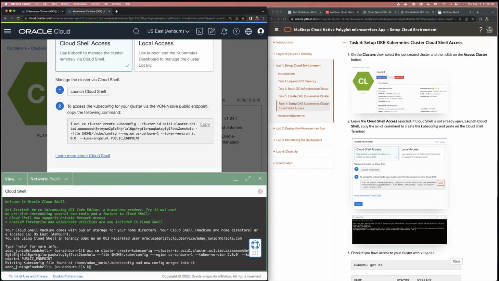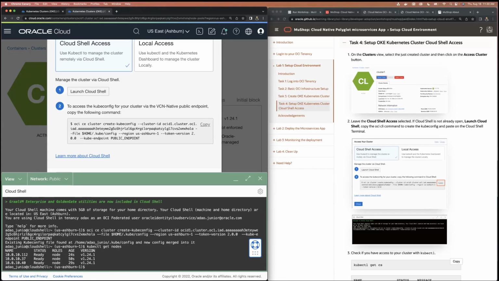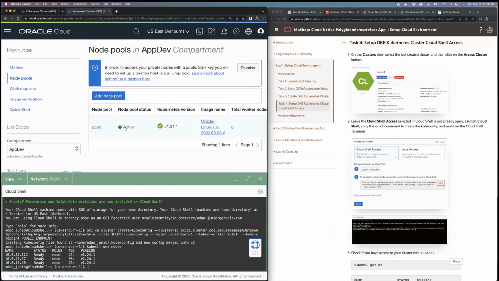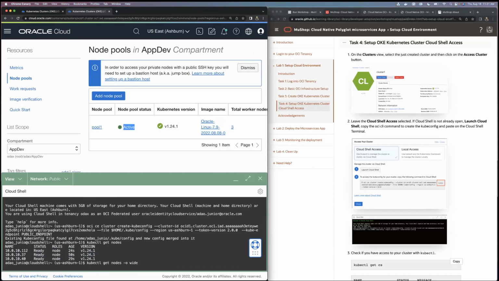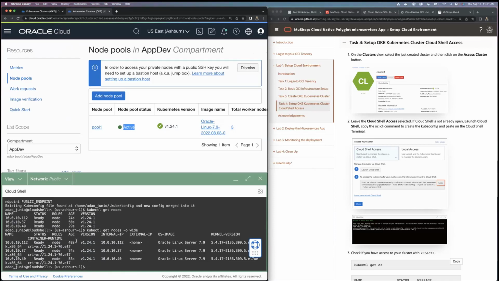I can do commands like kubectl get nodes. Oh, they are ready. If you do that and they didn't provision yet, the node pool is not active, it will be shown as not ready, because you're creating. So that's the three that you have. You have 3 nodes here and all the versions that they have. You can get more information. Because we're using version 1.24, they are now using CRI-O. They're not all using Docker anymore on Kubernetes, and let's use the new thing already.